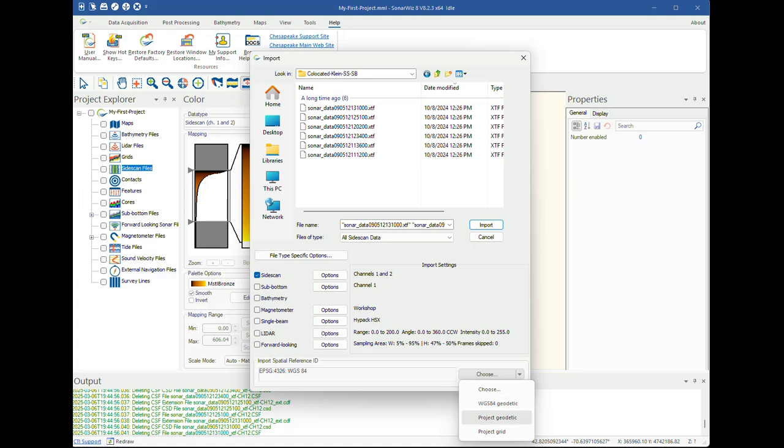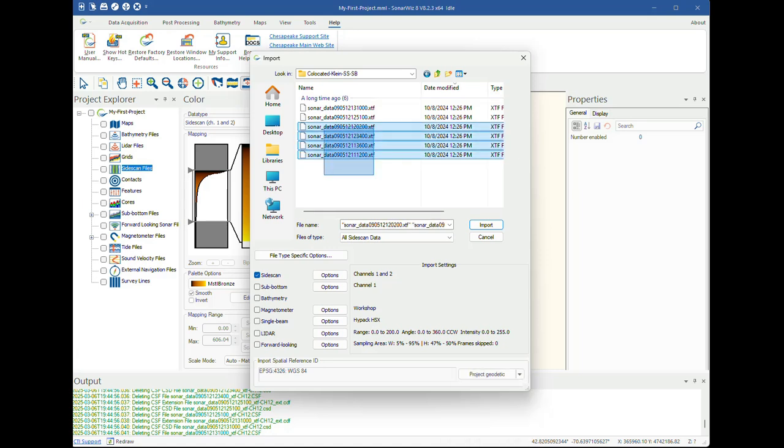Project geodetic, we're telling SonarWiz that raw data is stored in latitude and longitude format using the same ellipsoid as the project. For project grid, we are telling SonarWiz that raw data is stored in easting and northing format using the same ellipsoid as the project. In this case, I'm going to select project geodetic.